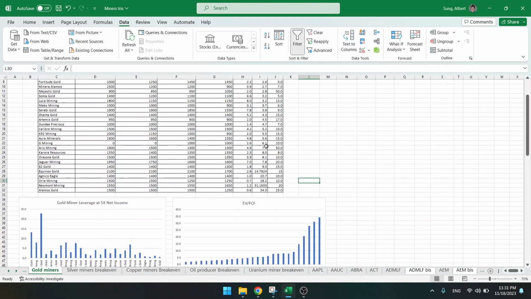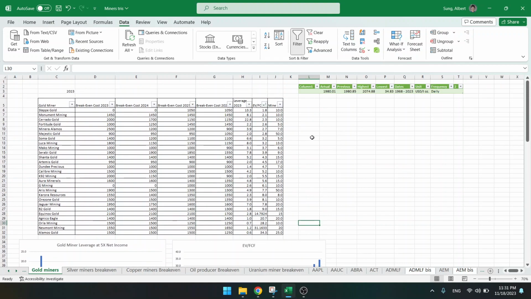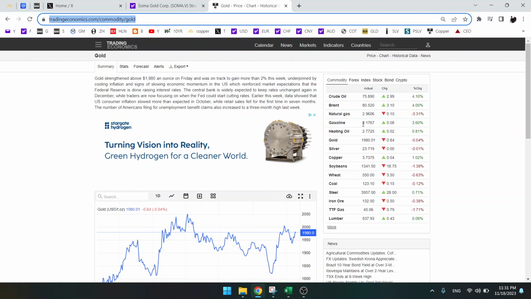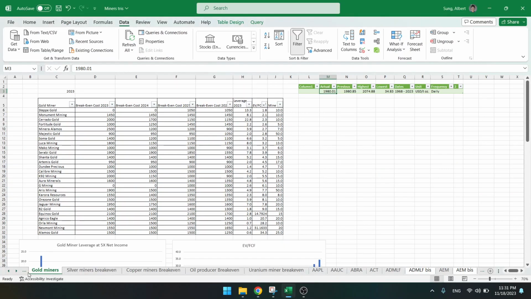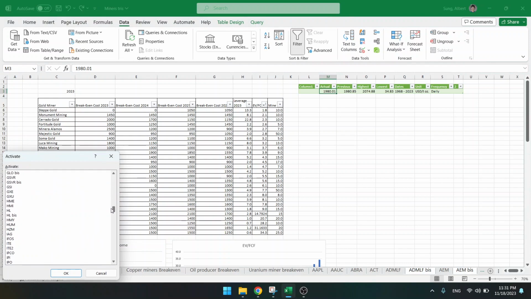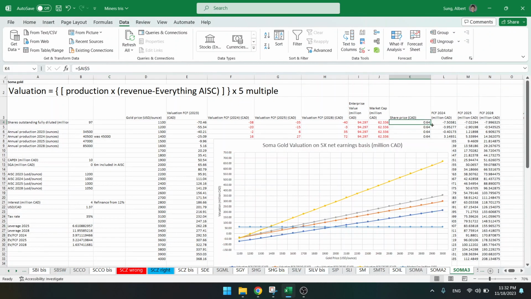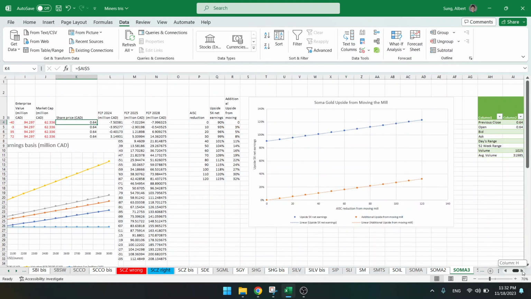Okay, so this is how this changes real time. This is updated to 1980, which is this number. And Soma Gold has been updated to 0.64 because it was at 0.6 the last time.